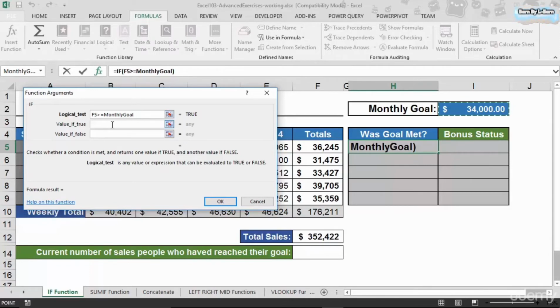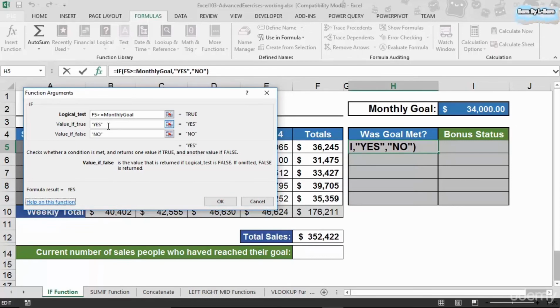Okay, great. Now I get to designate what's going to happen if that's true and what's going to happen if that's false. Well, for me, I'm going to make this really simple. I'll say if it's true, then I'm just going to put a big old yes in there. As soon as I hit my Tab key here, you'll see that Excel puts quotes around it. Now, if it doesn't do it, you do want to put quotes around that. It's a text value. It's expected that any text values will be surrounded by quotes. Now, that's the true part. Yes, you made it. Yay! If you didn't make it, then I'm going to say no. What a bummer. Okay? Hit my Tab key, and once again, Excel puts the quotes in there.